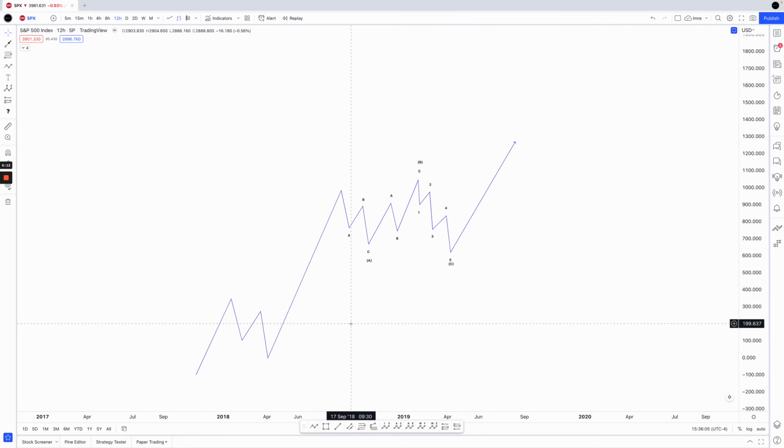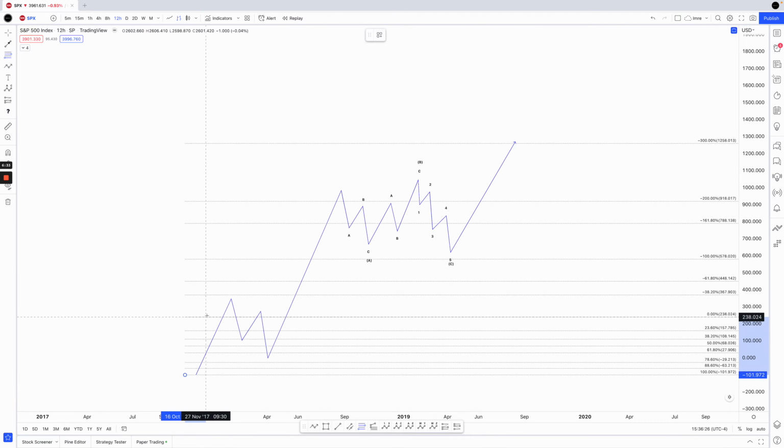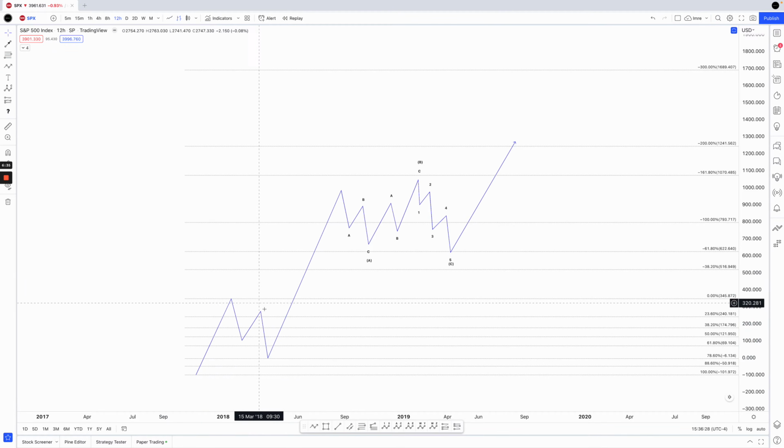The next major clue is the theory of alternation, or the guideline of alternation. The guideline of alternation between corrective waves states that if wave 2 is a sharp correction, we can expect wave 4 to be a sideways correction. Now, I'm not going to say that wave 2 is always sharp, but more often than not, it is the sharp correction within a 5-wave sequence. So what do I mean by sharp? I mean wave 2 commonly targets 61.8% as far as a Fibonacci retracement goes of wave 1.